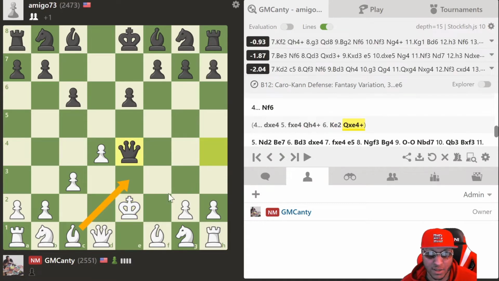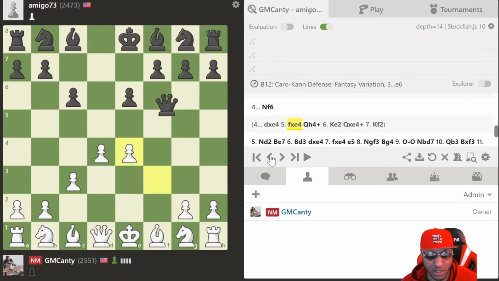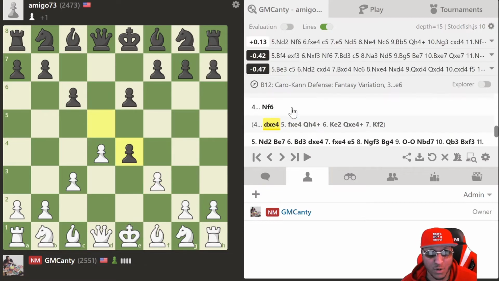And maybe bishop E3, it says king F2 actually. And then yeah, so this is playable. Weird enough, guys, this is very playable. But actually, knight D2 is the move here.